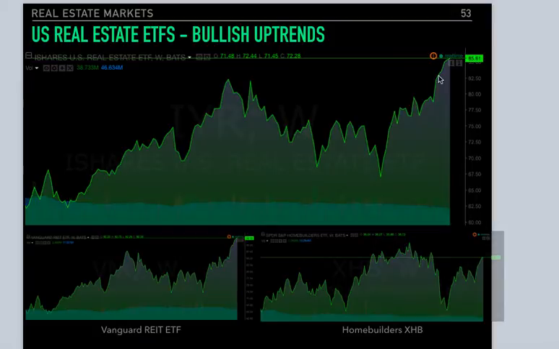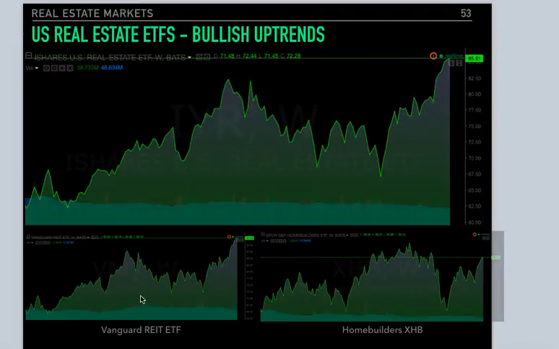I'm not long nor am I short yet, but I'm actually starting to think more on the bearish side as far as the real estate markets. And again, Europe's been more bearish overall from a growth perspective. Same thing with China. Their economies have been more sluggish than ours, and their real estate markets are bearish. So we're still hanging in there, just like the dollar is, and just like the U.S. equity markets are.